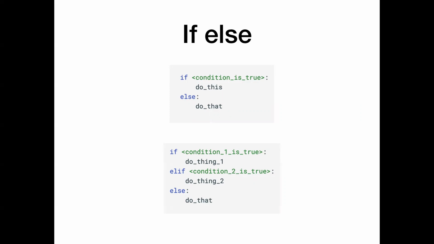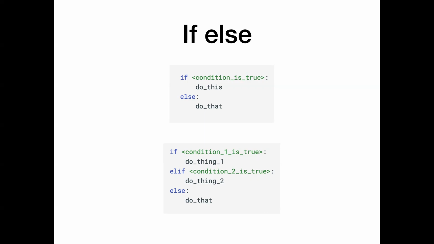You could also extend this to more than one thing by having if, elif, which is short for else if, and then finally else. So you would see programs where you would have if condition 1, then execute this bunch of code. Elif, second condition is true, then execute this second bunch of code. Otherwise, do this third bunch of code. So this is very intuitive, I feel, if else statements, and we use it all the time ourselves. It's just very much how we think. So I think this makes a lot of sense. Is this stuff intuitive, or is anybody having trouble understanding this? Because I could go into more details otherwise.